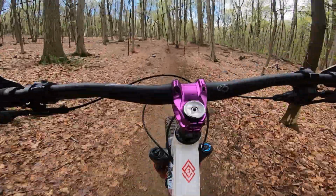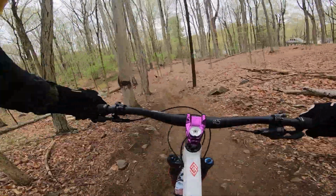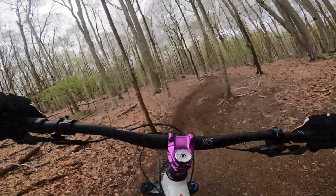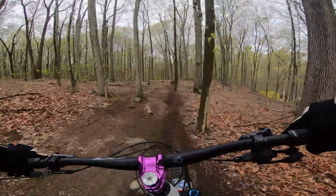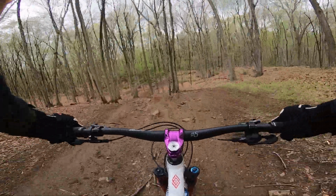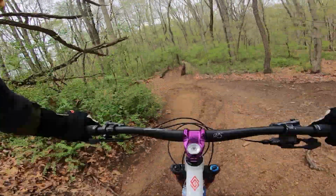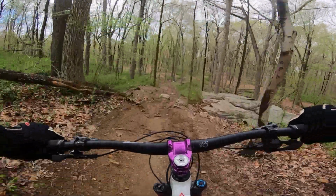It rides like a Nukeproof Scout with the good geometry of the Hanzo ESD without the weight penalty. If you don't need a 29er, this bike is really, really good. Also, this bike is the best climbing bike so far because of the seated position and the lack of weight. Initially the owner was intending to mullet the bike and put a 29er fork on, and I used to agree and say that's a pretty good idea, but after spending more time on his bike, I don't think he should, because it's really, really good as it is.